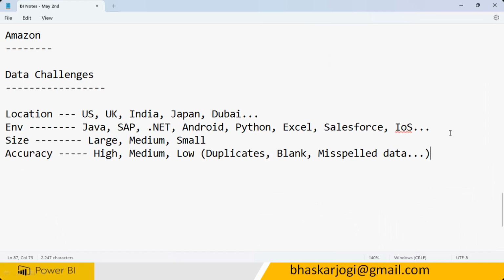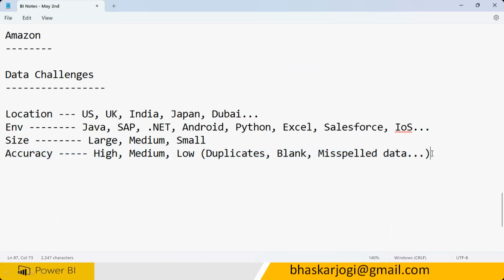You don't have any clean data. You have the data, but I cannot just take it and use it, right? You buy a potato, you buy a tomato. Are you going to clean them or directly cook? Because they are not ready-to-use vegetables. You have to clean them, right? When you have 1 kg of tomato, you can clean it. But I have tons and tons of tomato, tons and tons of potato. I have to clean them. So cleaning will take a lot of time. When you don't have much accuracy, cleaning will take a lot of time.